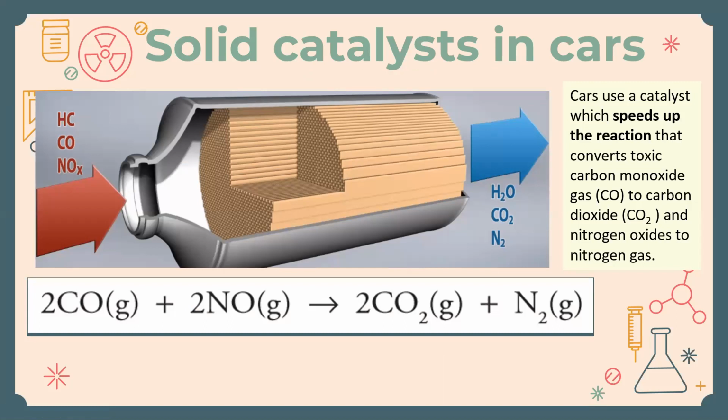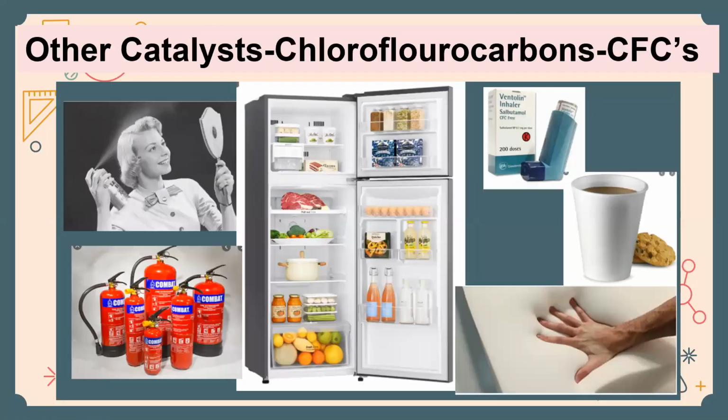An example of a catalytic converter that we have is the ones that we have in cars. They take toxic carbon monoxide gas, which would normally be quite dangerous for us, and they convert that into carbon dioxide. And they have to do it quite quickly, because when you put your key in the ignition, it needs to do that at a very rapid rate, so we're not dying of monoxide poisoning within the first minute of turning on our cars. In order for that to happen, we have catalysts in our cars that convert that toxic gas into a safe gas that will not kill us.